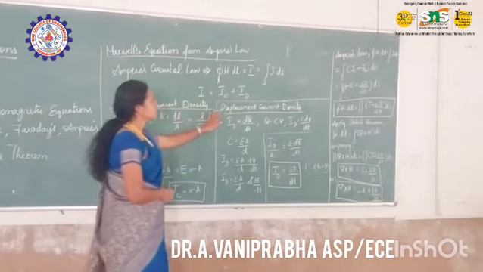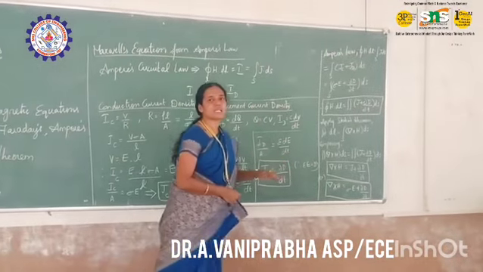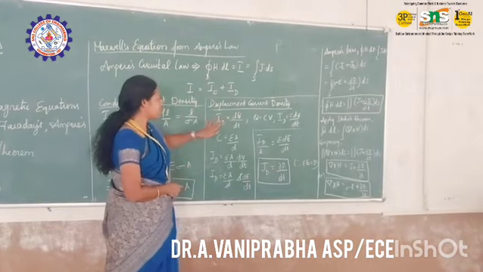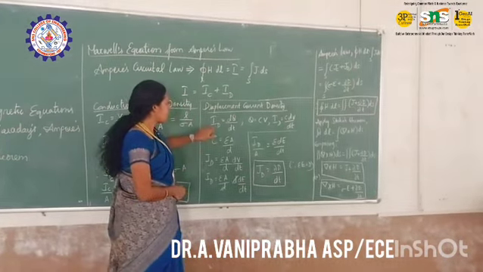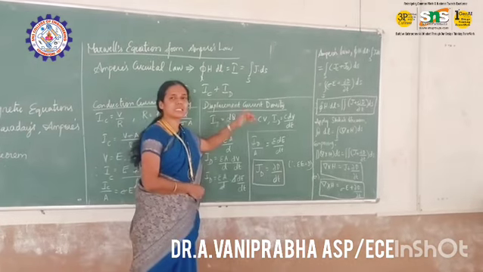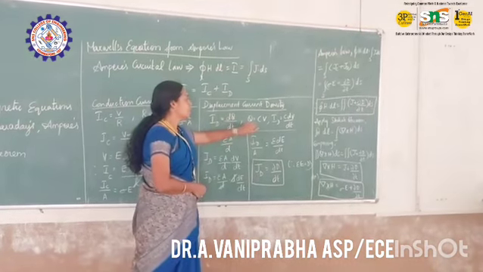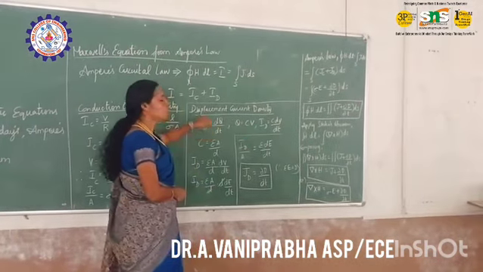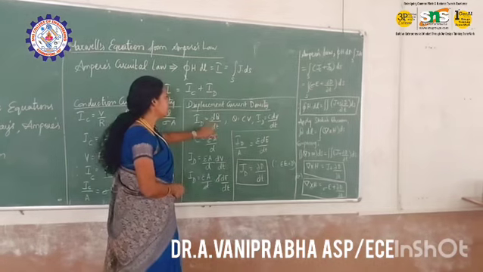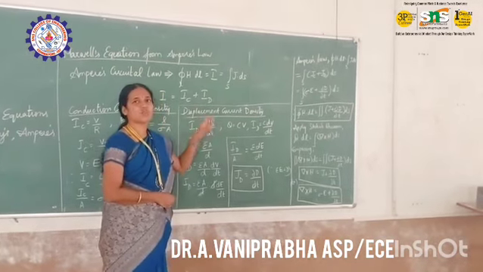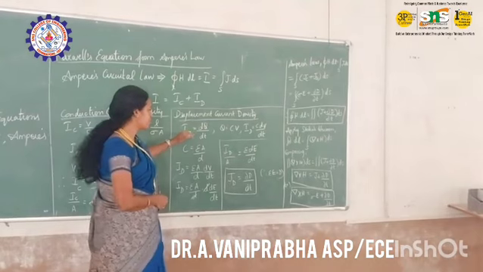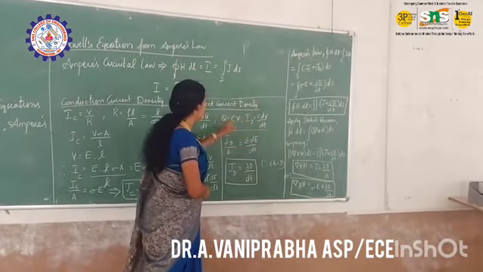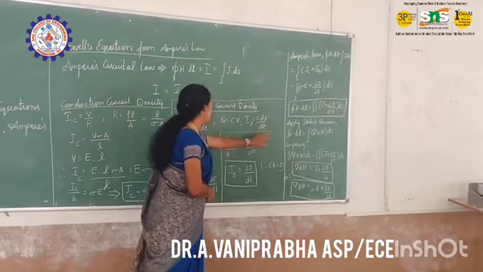Coming to the displacement current density, it is nothing but the current that flows through a capacitive element. Therefore, it is termed ID. Capacitive element means we have to consider a capacitor, where C is equal to Q by V or Q is equal to CV. The current through a capacitive element is equal to dQ by dt. The rate of change of charge present in the capacitor is termed the current. Therefore, ID is equal to, substituting for Q, C dV by dt.